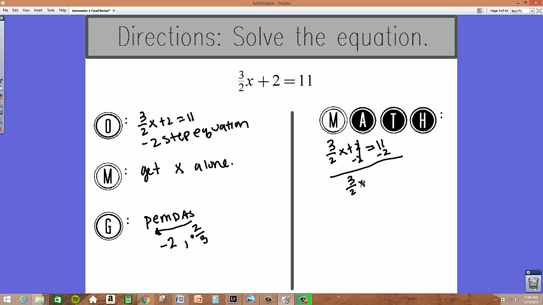And I'm left with 3 halves x equals 9. Our next step to get rid of a fraction is we multiply by its reciprocal. 2 times 3 is 6. 3 times 2 is 6. x equals 9 times 2 is 18 over 3. When we divide 6 and 6, we get 1x. When we divide 18 and 3, we get 6. 1 times 1 times x is x, so x equals 6.